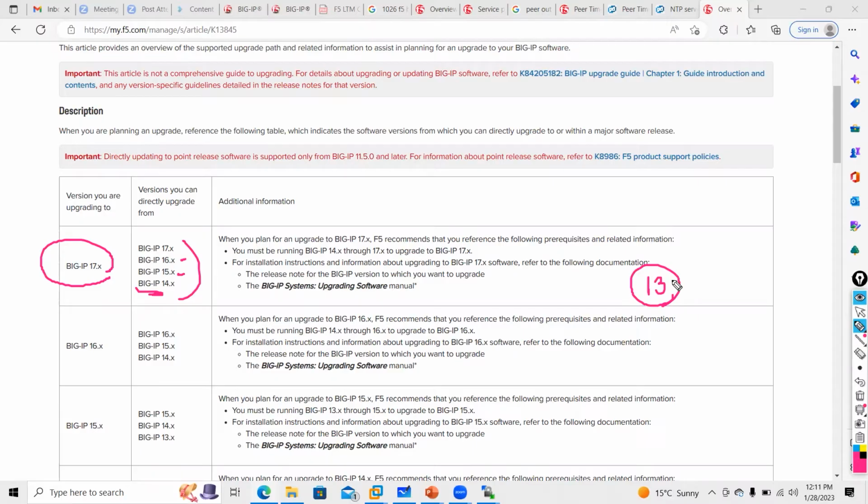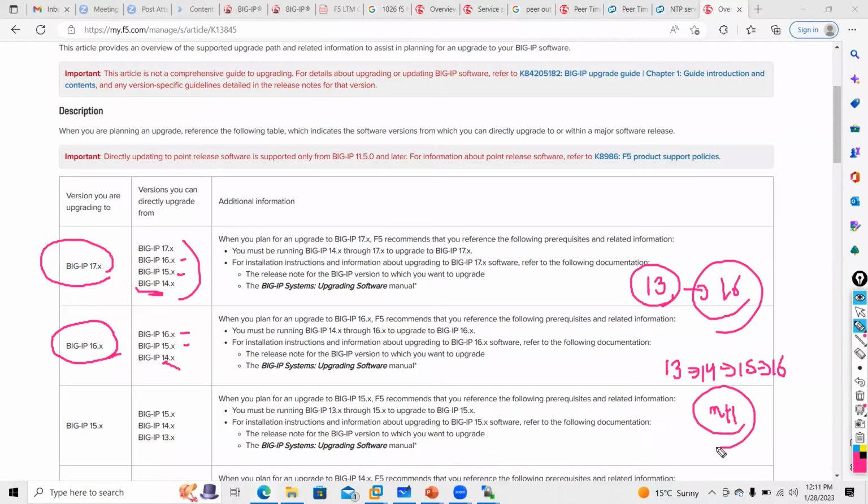For 16 version, you should have 14, 15 or 16. You cannot upgrade 13 to 16 directly. If you want to upgrade 13 to 16, you need to first upgrade to 14, then 15, then 16. This is the best path. N plus 1. This approach you should follow, guys.